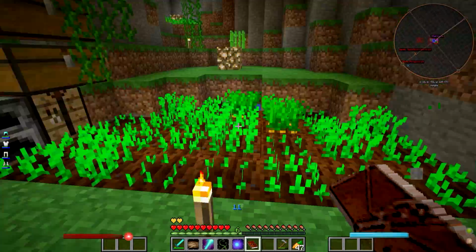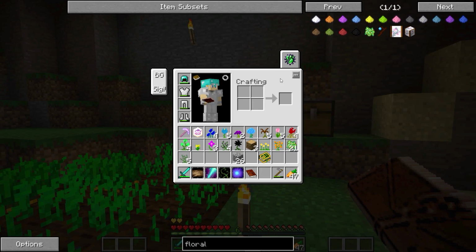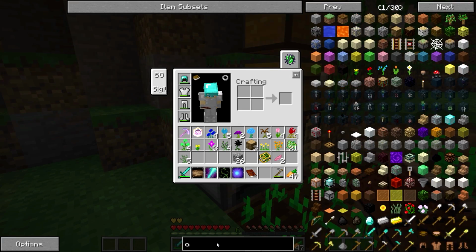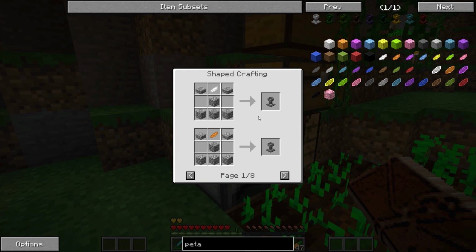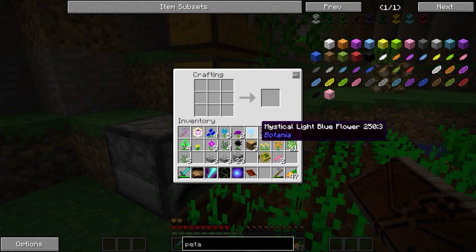So let's jump on over. Did I break it? No, I didn't. Good. To make a Petal Apothecary, it's pretty easy. Let's just use a pink, and then I just gotta remember, is there a slab in it, or is it all stone? There are a couple of slabs. Okay, no problem. There we go.